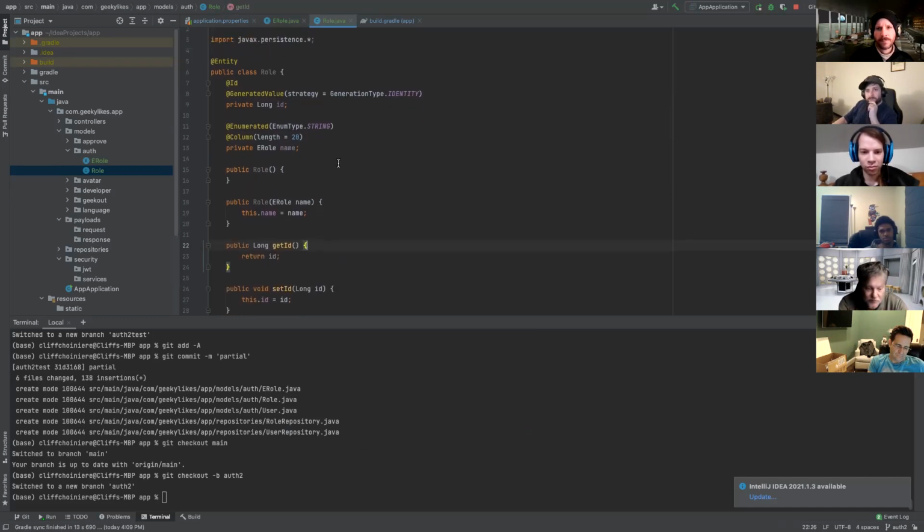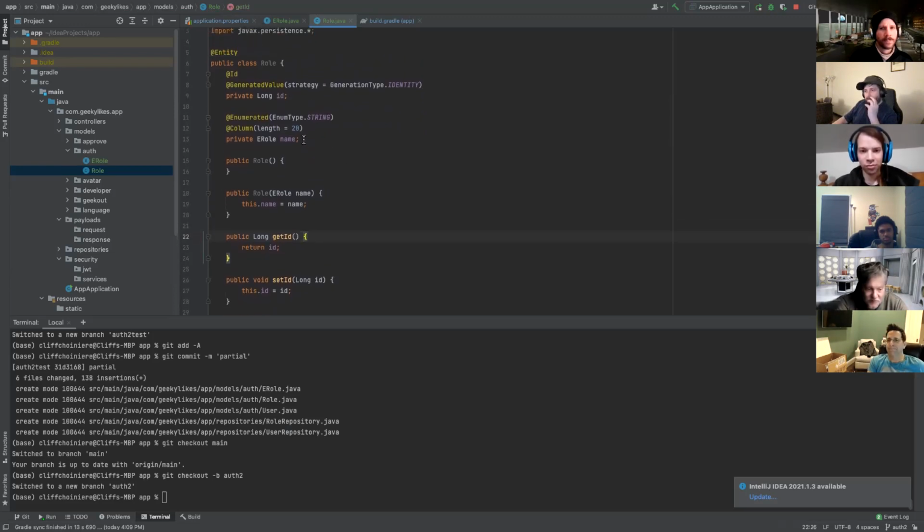That's it for your role. Straightforward, right? Nothing too complicated. We just give it a name. None of the details of what that role can do is stored in the database. That's stored in the logic of your site later on. We'll see how that works and which routes they can access. All this is doing is just keeping track of what roles are available that can be assigned to a user.